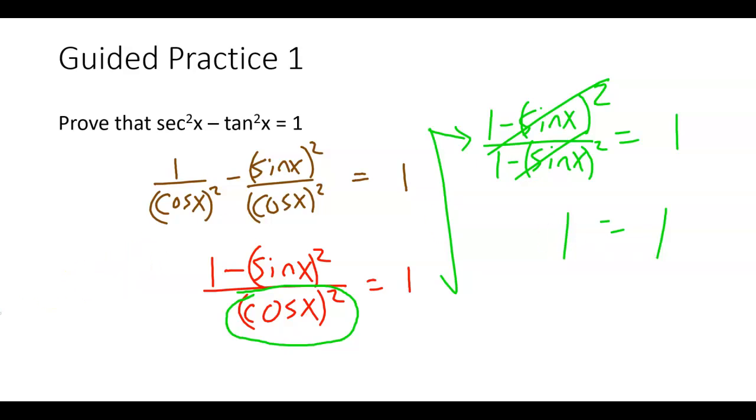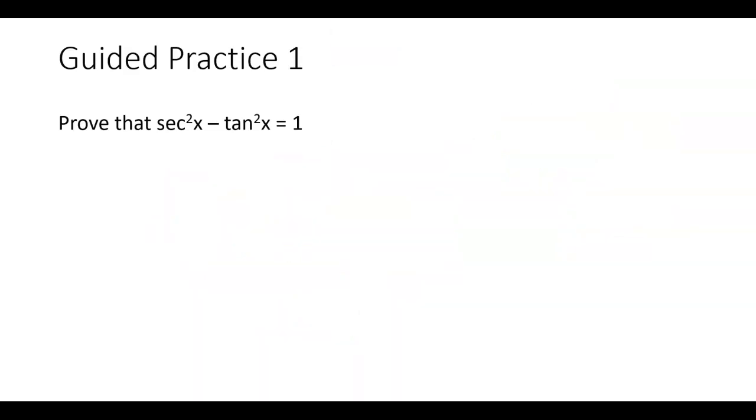Personally, I generally go in the direction of replacing the one that has 2 terms so that it becomes 1 term, like I did the first time around. So I would replace this one with a cosine squared x, because typically replacing 2 things with 1 makes things easier. Okay, but it's not the only way. When it comes to these proof problems, there's definitely always more than one way to do them.